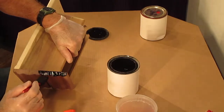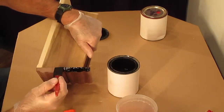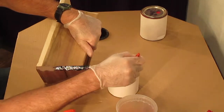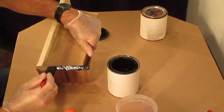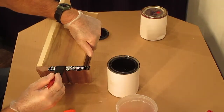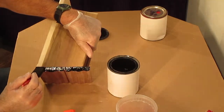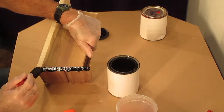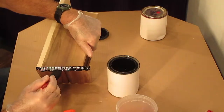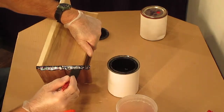And this is really good acrylic paint, so it's going on very nicely. I think also the sanding has helped out, since it's knocked off a lot of the hairs that would interfere with the brush action. An old painter always told me once, never keep brushing and run the paint out. So you always want to make sure that there's plenty of paint on your brush and that it's going on your target area.